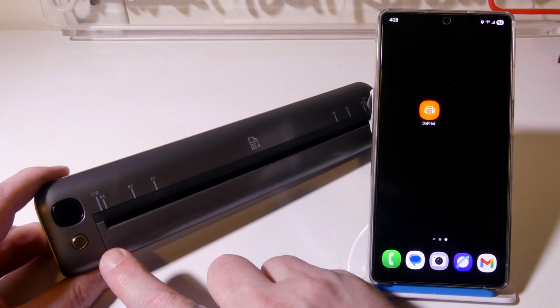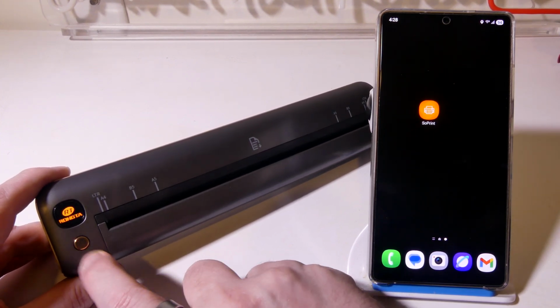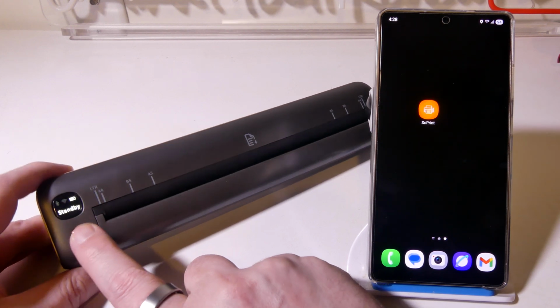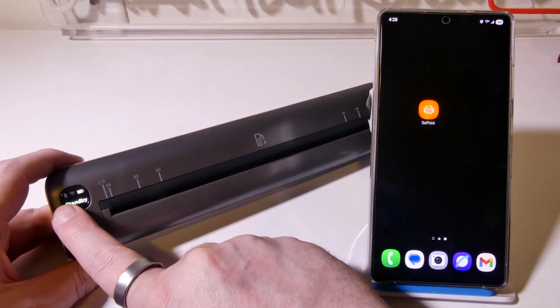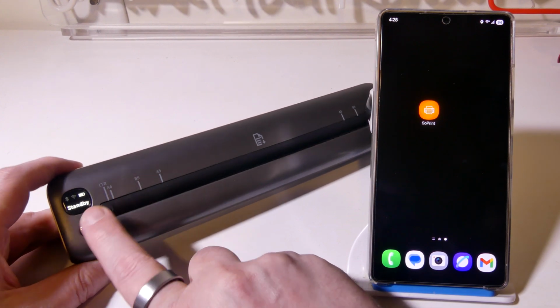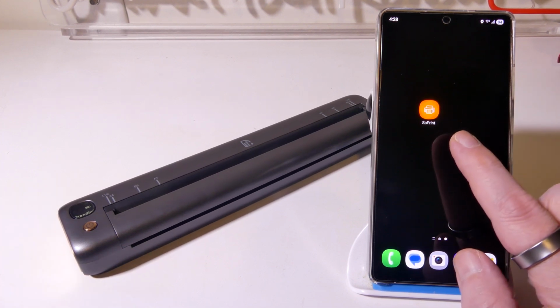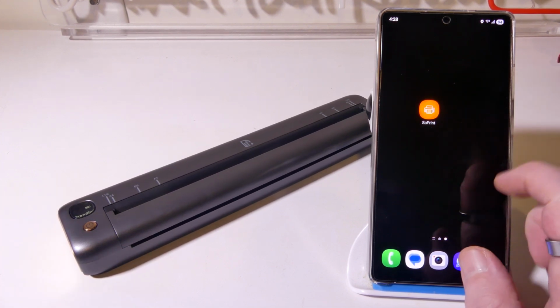Okay, so getting set up on this is very, very simple actually. All you have to do is hold down the power button, it'll turn on, it'll be in standby and ready to connect with the app, and that's how we're going to show you today. Again, if you want to do this wired, you can wire this to a laptop or a PC and just use the drivers from the USB drive that they gave you.